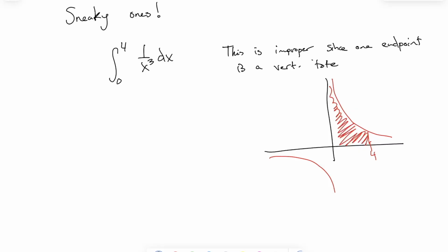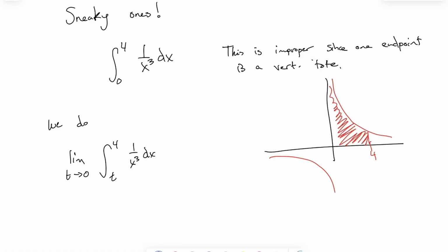Only in my imagination. So anyway, we have to do this as an improper integral. Since this is improper, since one point is a vertical asymptote, how do we handle it? We do a limit. It's just this time it has to be like this: lim t goes to 0, integral from t to 4. The boundary value, which is acting like infinity here, is the 0. The 4 is no problem. It's the 0 that gives us the problem.